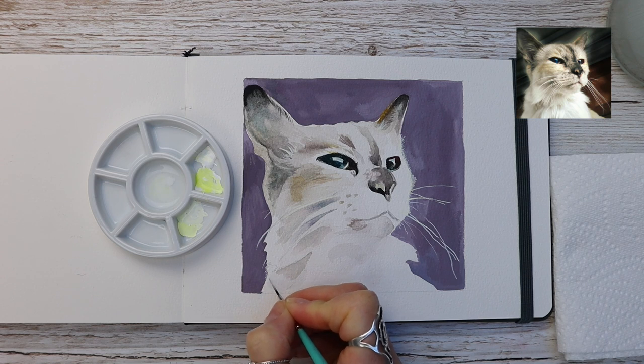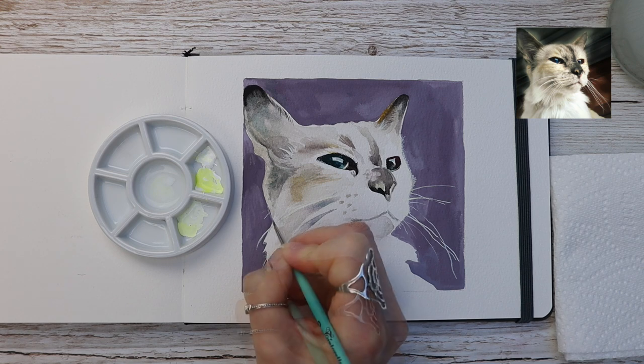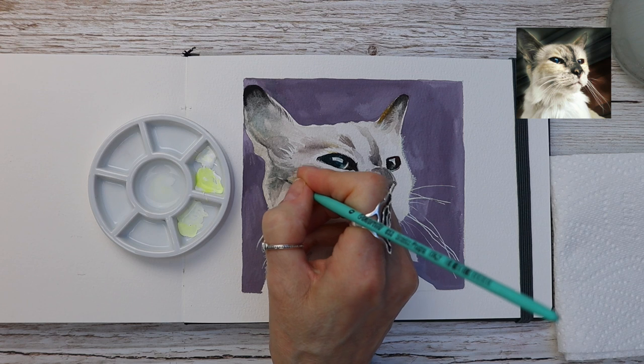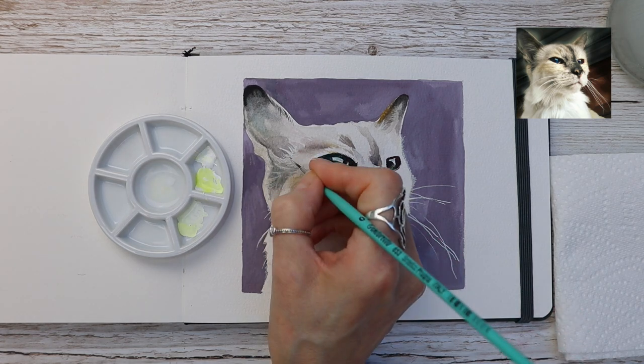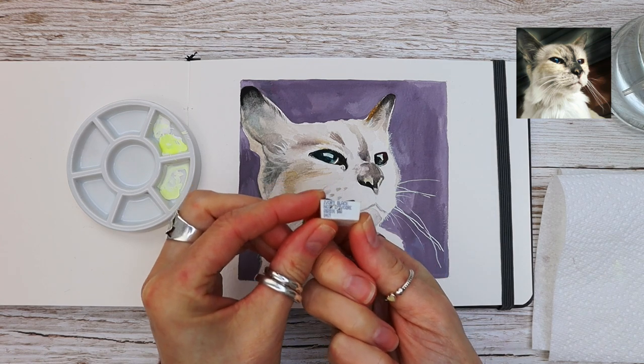Once again, I'm using this kind of stippling motion to pull the hairs from the side to make it look a little bit softer and give it a bit more texture. At the moment, we've got this hard edge on the outside, which is what we don't want. Again, creating some texture as we work through. We won't be painting in every single hair. It would take far too long, but it's just to give the illusion.